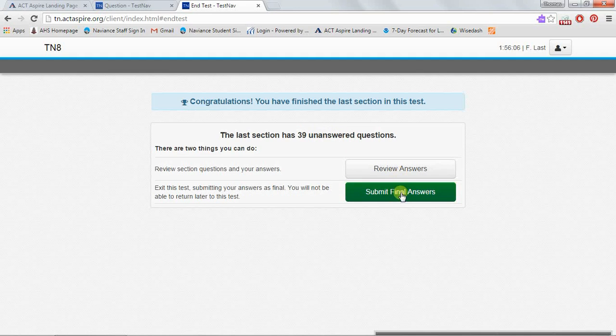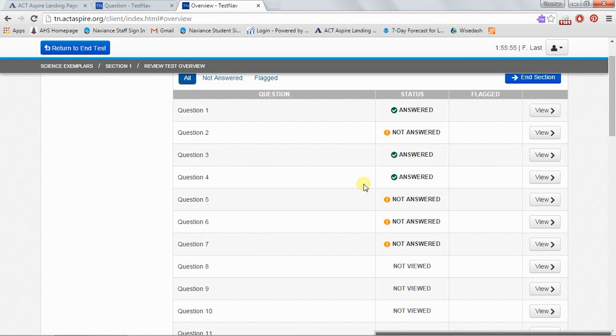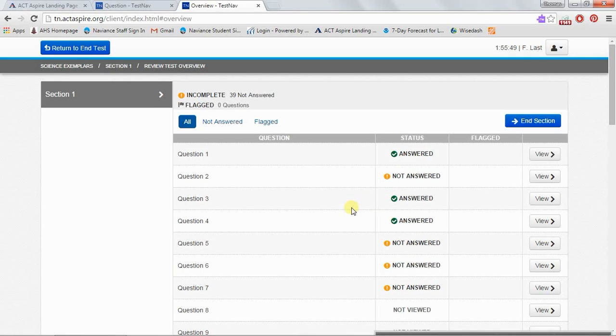If the test is about to end, for example, if you had a minute left or 10 seconds left on your timer, you might just submit your final answers. Otherwise, I would suggest clicking Review Answers. That will take you back to the screen and show you which answers you still have to answer. This is also a good way to go back and review questions that you aren't quite sure on.